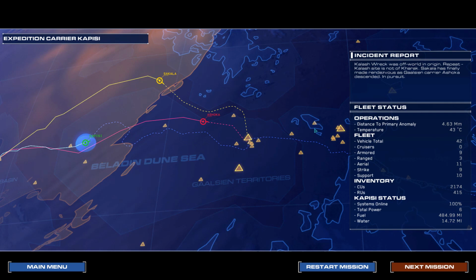Okay. So the Galcian have shown their faces with their own carrier. And now, the threat is greater than ever. But we have a large fleet, we're doing well, lots of resources, and tons of artifacts bolstering our power. This is amazing.